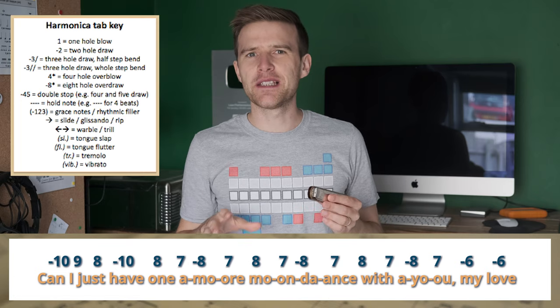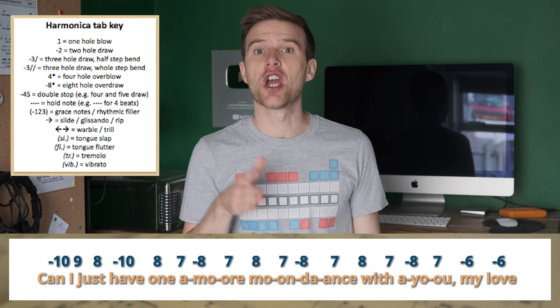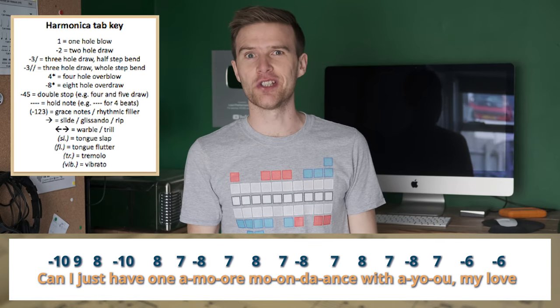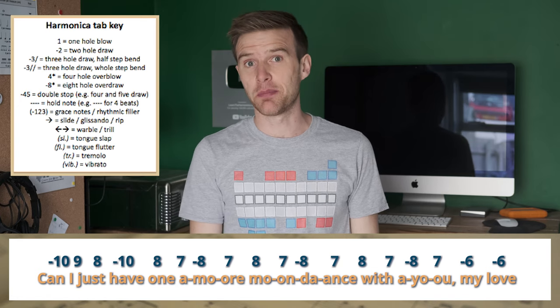And that makes it less da-da-da-da-da-da-da-da, because the harmonica is naturally going to be more staccato. It's going to be choppy, choppy, choppy, instead of smooth like you could do with your voice. So that's just the way it is. So you might want to simplify that. It also makes it a bit easier to play.